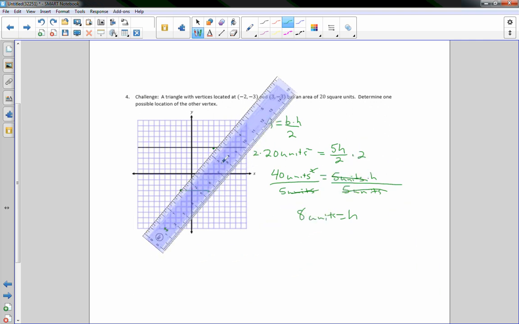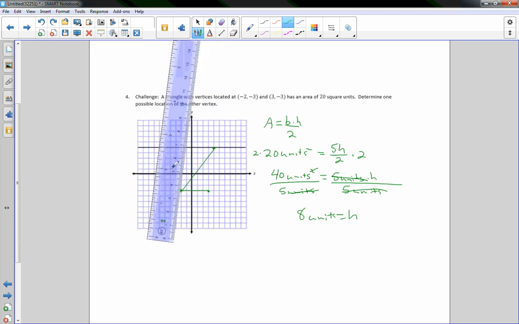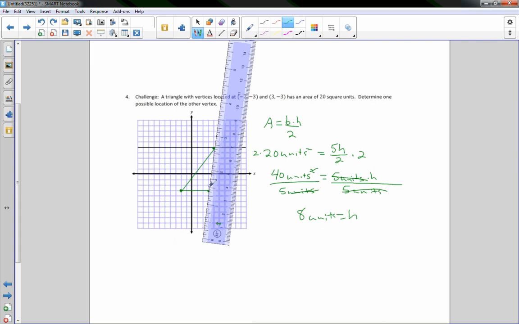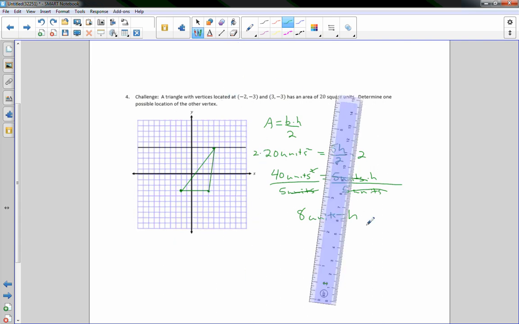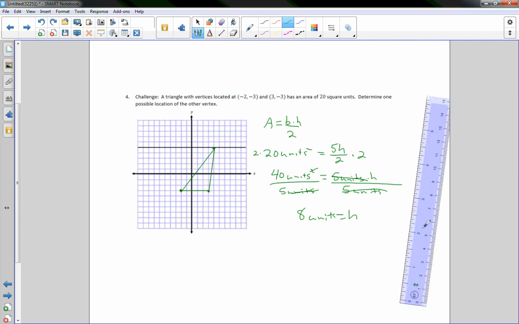as I'm going to do now, just give me a moment. It's very important to be precise. Okay, so there is that one. And now I'm going to rotate this like so. Then there is a triangle that is 20 square units. And if I move this dot over here or over here, the height has not changed, the base has not changed. No matter where I put this vertex, that would be a solution to this problem.